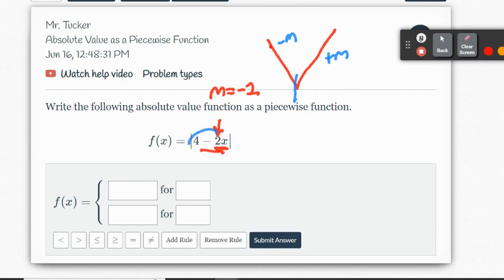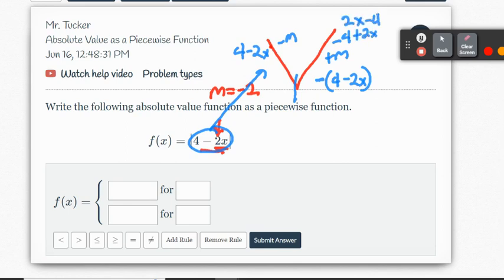what I have inside of here is currently representing the part that's going down. So that's 4 minus 2x. What I need over here is the reflected version of that. And so what I'm going to do to make that happen is just put a negative in front of a parentheses of 4 minus 2x. Now, technically what I just made there, if I distributed, would be -4 plus 2x, which would be in slope-intercept form 2x minus 4. Notice the slope is positive. I'm going to leave it like this for the sake of this problem writing in piecewise.